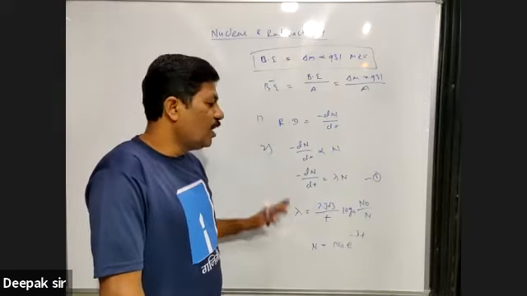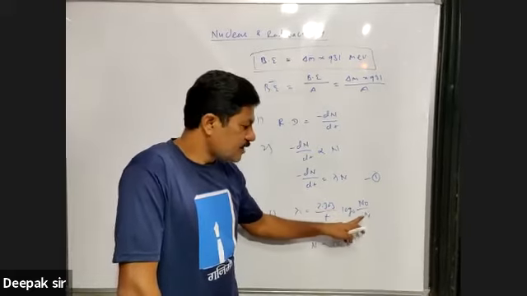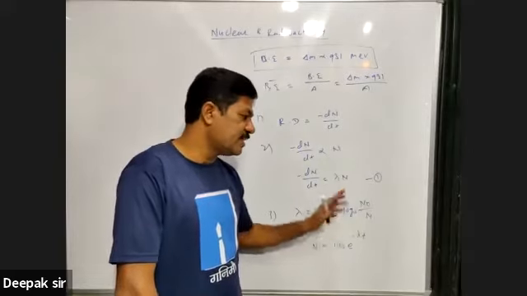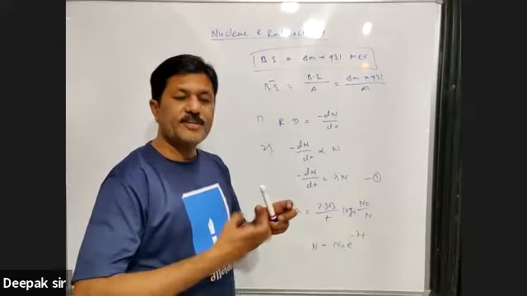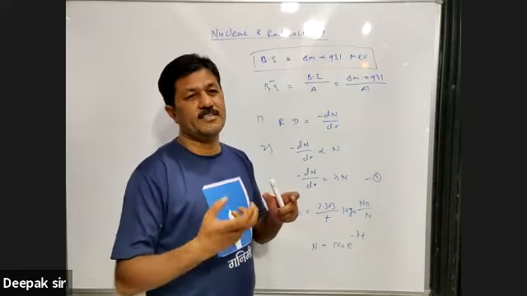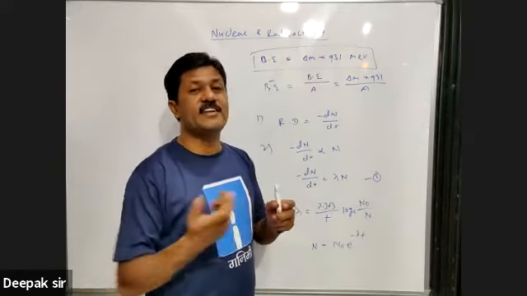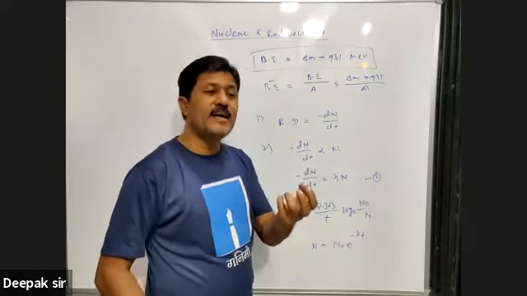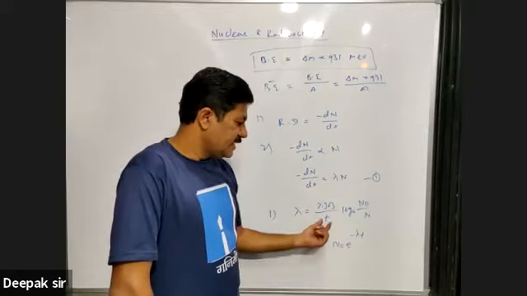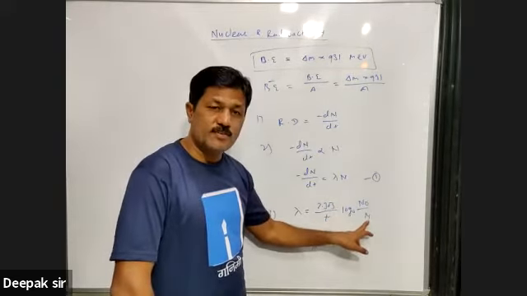Integrated rate law is useful where N0 is the initial amount of radioactive nuclide. N is the amount remaining after time t. Because we know radioactivity is a process in which nuclear particles or energetic radiations are emitted, and that's why that nuclide decreases, decomposes, transforms into some other nuclide, and hence this requires some time. So after some time, how many nuclides are remaining, that is given by N.